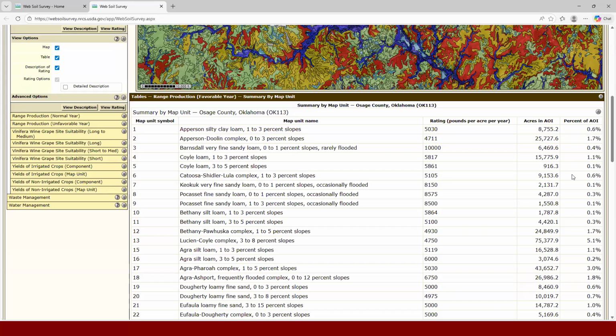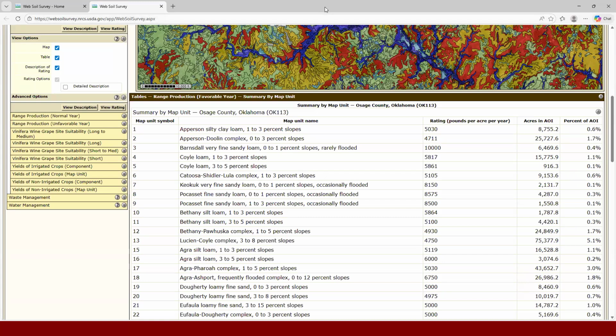Another justification could be, for example, this soil type is the most characteristic of my farm. I think I asked you to take a screen grab of the table that shows this forage mass.